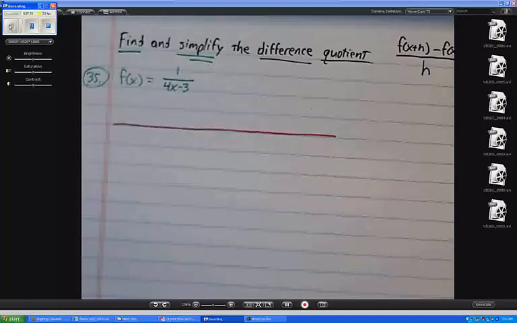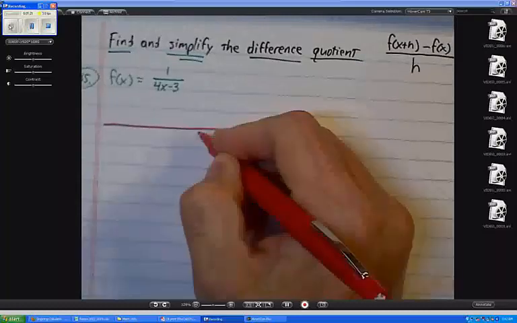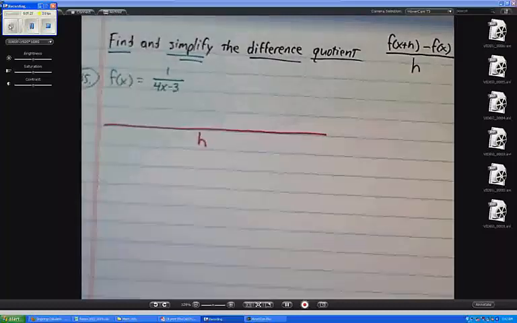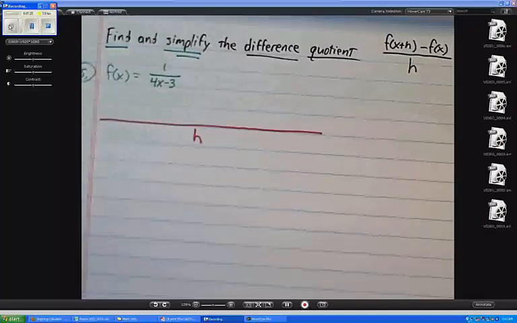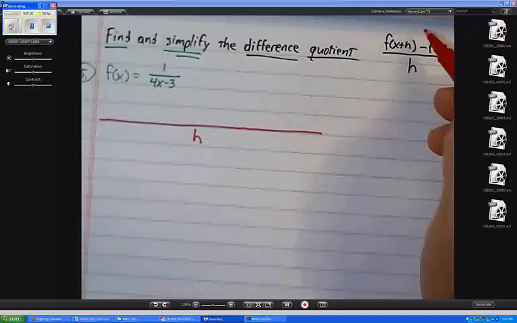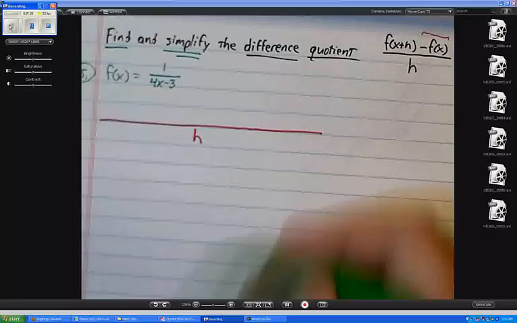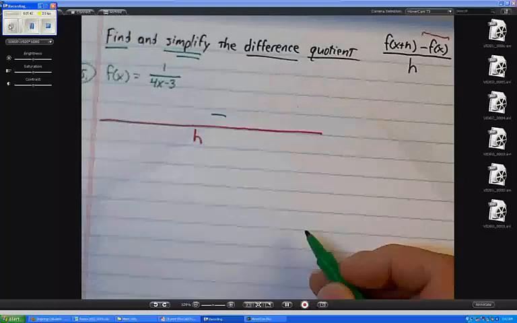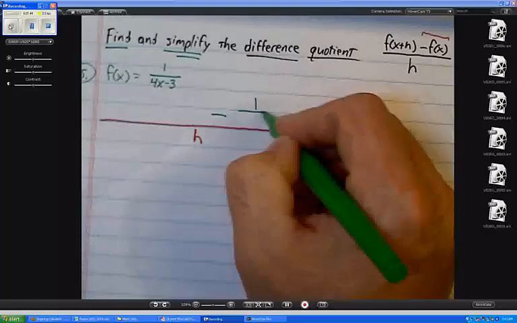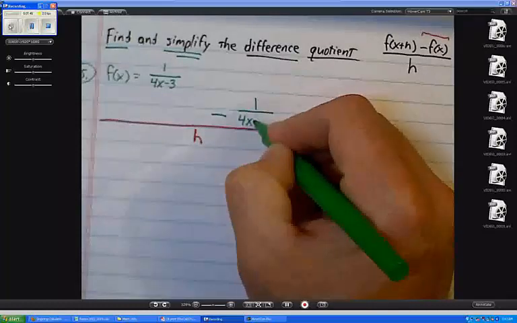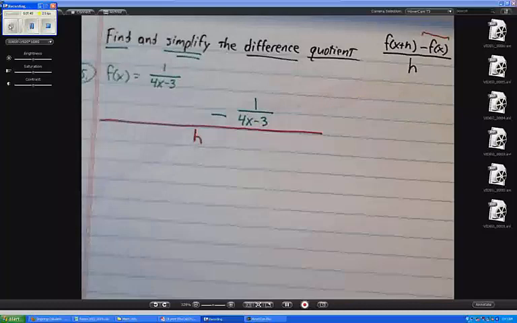What I tell people when they work with difference quotients is start with the denominator. That's just an h. I tell my calc class, I'll do the denominator, you do the numerator. All right. But then the next thing I tell them is, hey, let's write the stuff on this side first. See how it says minus f of x? So I know what we're going to be subtracting up here. We're going to be subtracting what? 1 over 4x minus 3. Does that make sense to people?